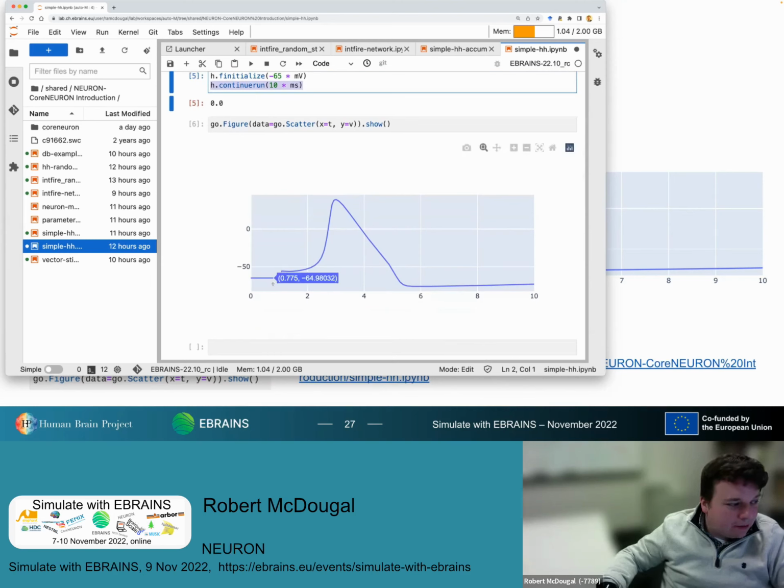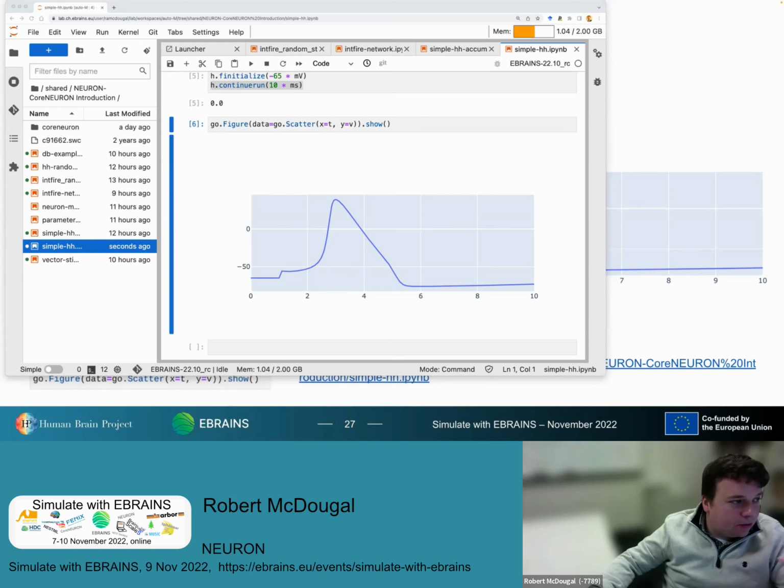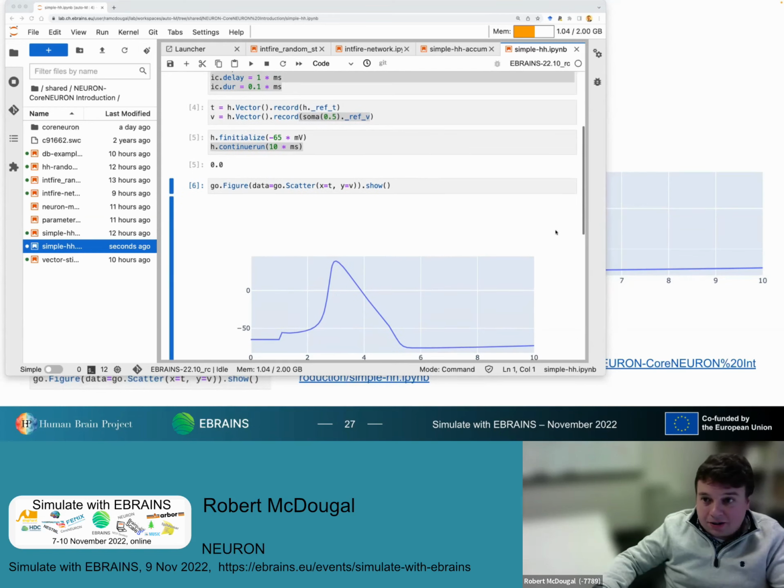Once I've done that, I can plot it. I see that at time 1, I was at negative 65 millivolts. I pretty quickly jump up towards, by 1.1, well, I can't seem to get to 1.1 exactly. But by 1.15, I'm at negative 56 millivolts, and I can just see there's a delay before the sodium channels really start opening, that regenerative activity is happening, and I get the action potential. And so this is our basic generic Hodgkin-Huxley model.